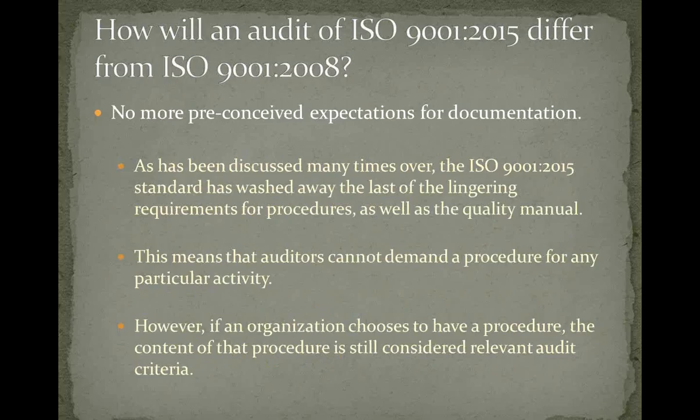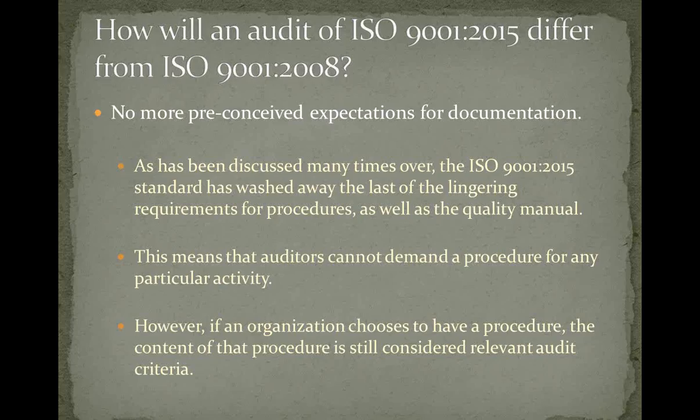There are no more preconceived expectations on documentation. Again, this is another item that we've discussed many times over, but there are no specific requirements for procedures, no specific requirements for a quality manual. Now, for you, this means that if an auditor demands a procedure for a particular activity and you don't have it, it's okay. The standard says it's okay.